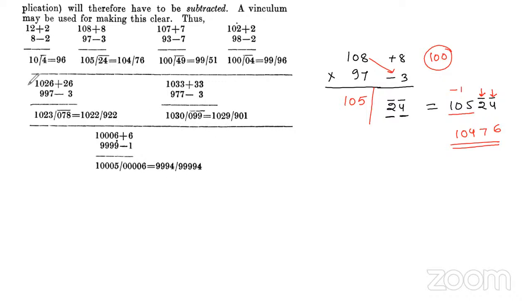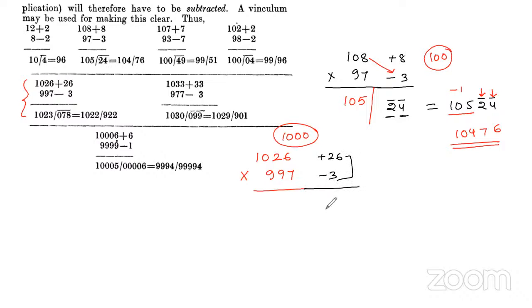Suppose, look at this problem. 1026 is multiplied with 997. So this is a 1000 based problem. That means 3 digits will be fixed in the right hand position. So the deviation is +26 and here -3. The deviation product will be -78 with a bar. And the left hand part will subtract this one. This is an easier one. But we already know that we have 3 digits here, but 1 digit is left over, so we have to put the 0. That is also a negative.